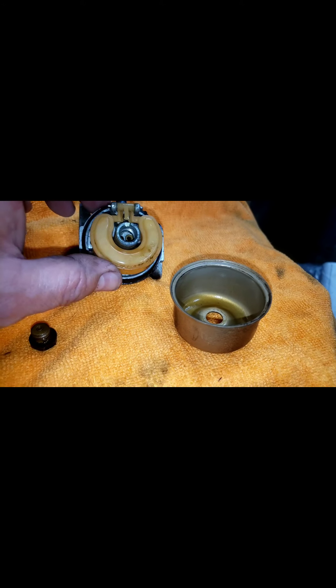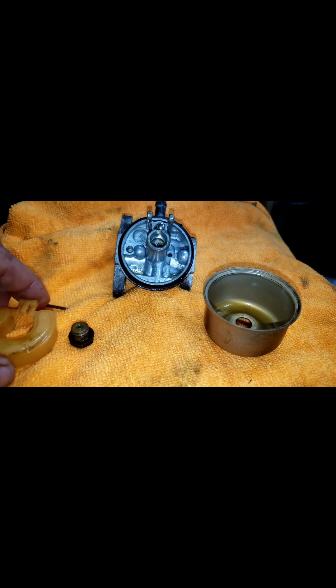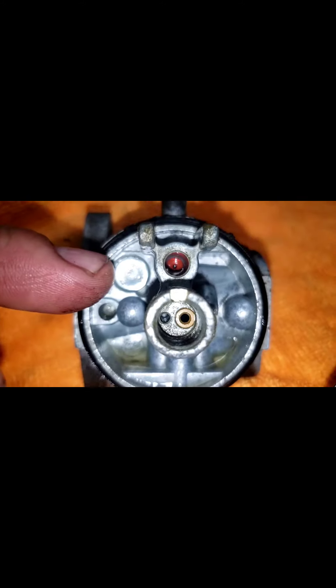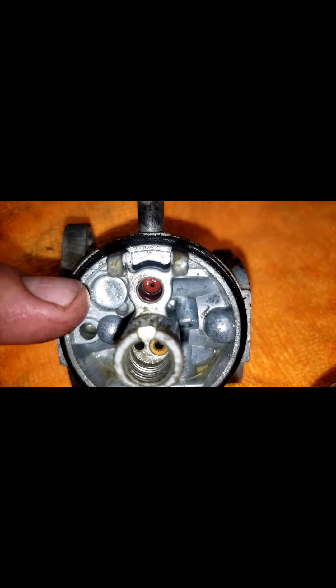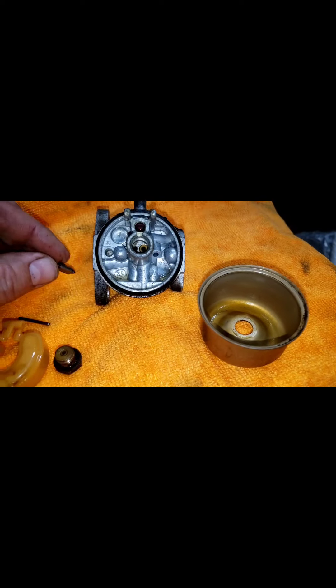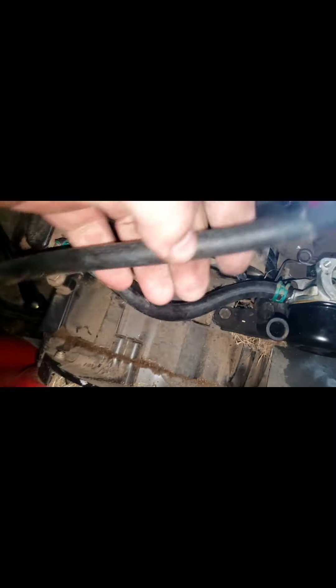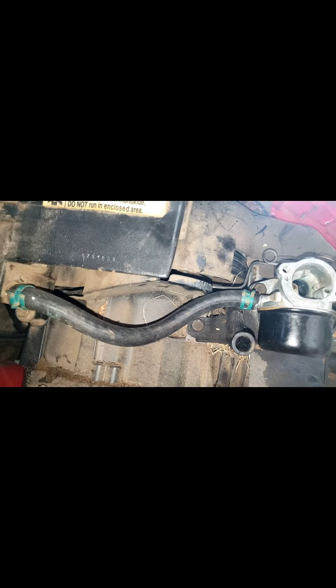I'm going to check the needle before I do that. We'll check the rubber seat on this needle. There's a rubber seat in there and not on the needle. It doesn't look completely damaged — it actually looks like someone replaced it recently. We'll clean it up and get it going. We'll put a new piece of hose on there. When trying to pull these off, sometimes unfortunately they rip. I probably could have cut it, but I had some new line laying around.